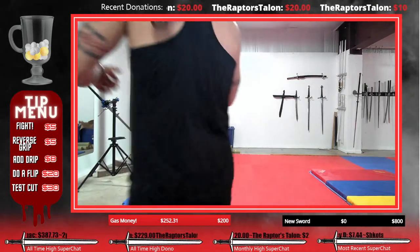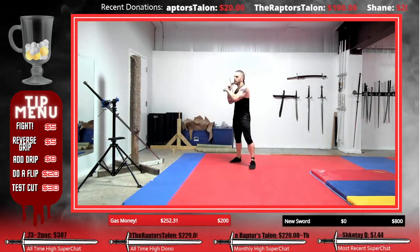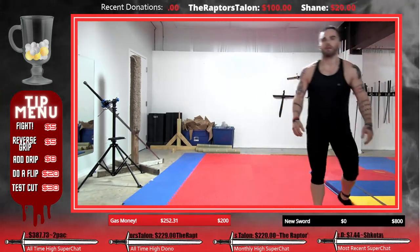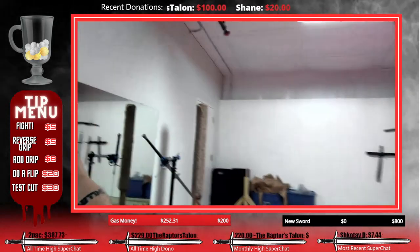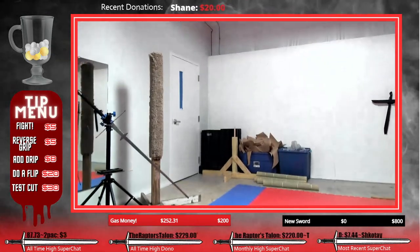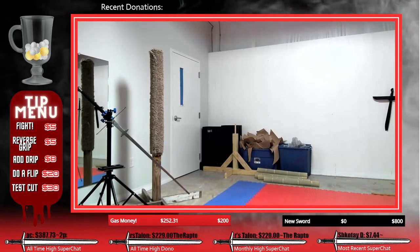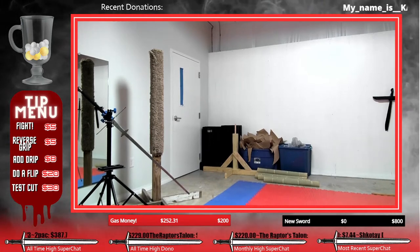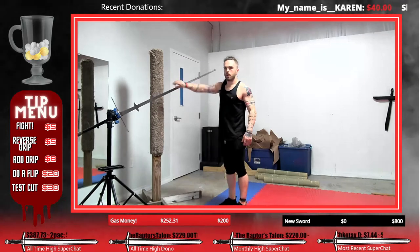Here we go. Okay. I'm gonna do some sword work on the pell. And bring you guys over here so you can see the pell. Great, there's my light. Okay. So we're working on the pell. Okay, we can see.